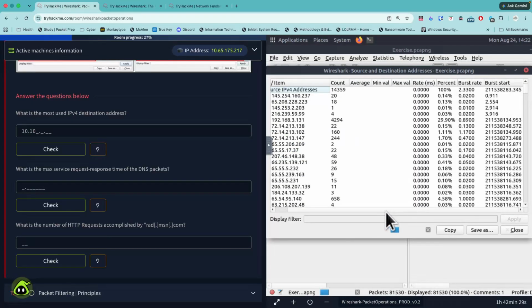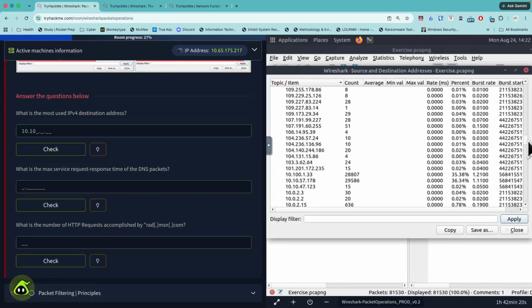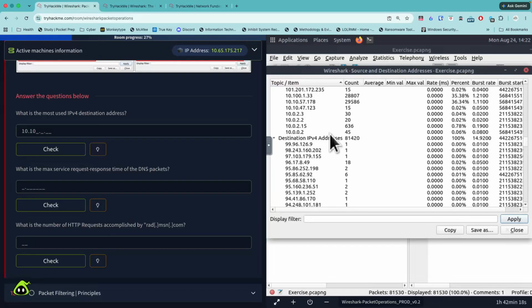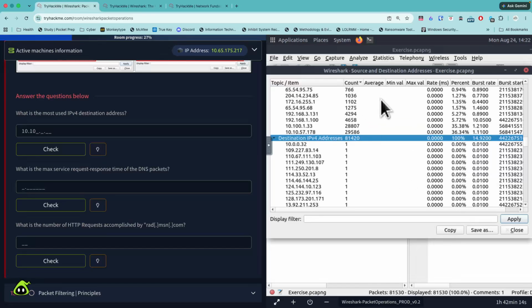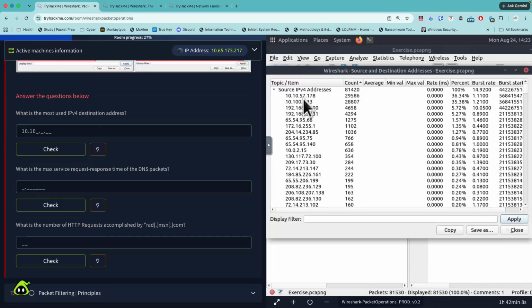I got source. And now where's destination? Alright, let's go to destination IP addresses. And I can just count. There we go.